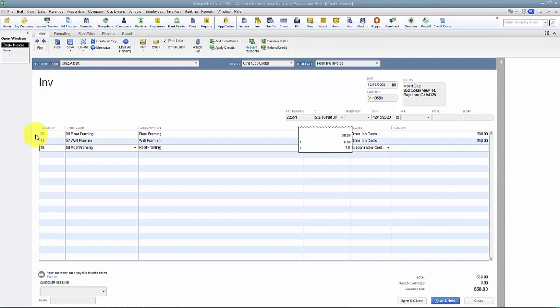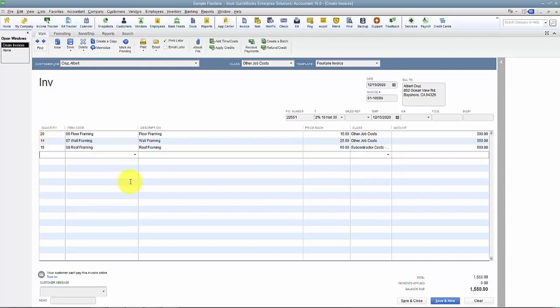You can use it as a calculator field, and it'll do the calculations for you. The other thing I like is that if you know the amount, but you don't know the each price, they say, oh, we're going to charge you $700 for that, and you know you're going to do a $200 markup. So you say, I'm going to do $900, and it'll back into the price each for me.